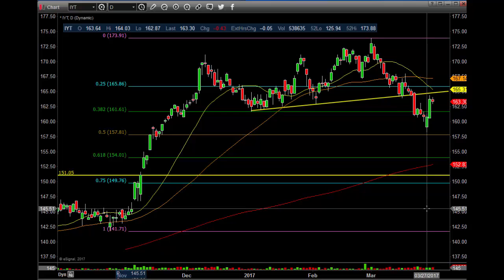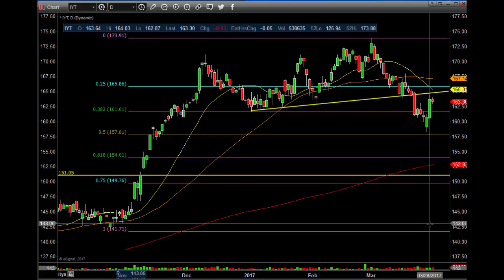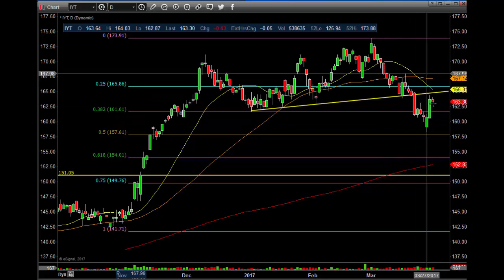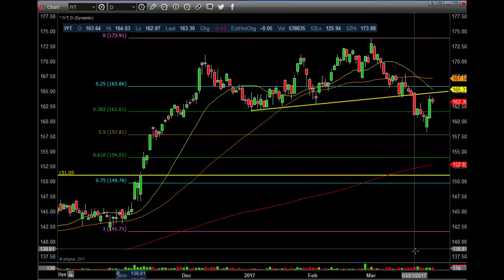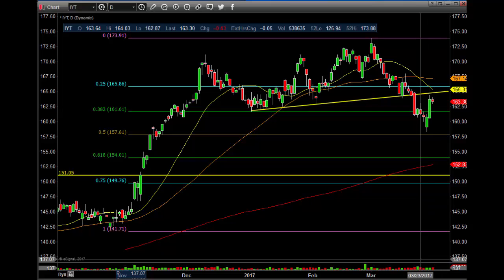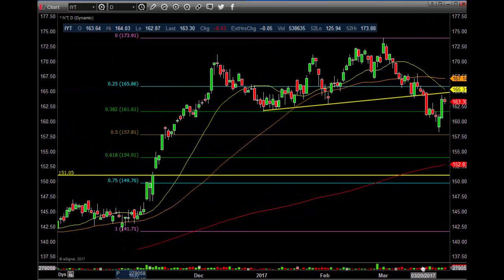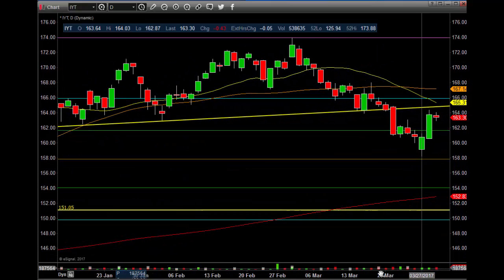But if it really starts going, you're looking at gap fill 145 and then double bottom around 141.71. So again, still in the early stages. Let's see what it gives us. Volume, not the best. Not bad for this one today. It actually had a little more volume than yesterday, which is pretty surprising, but let's open that up.